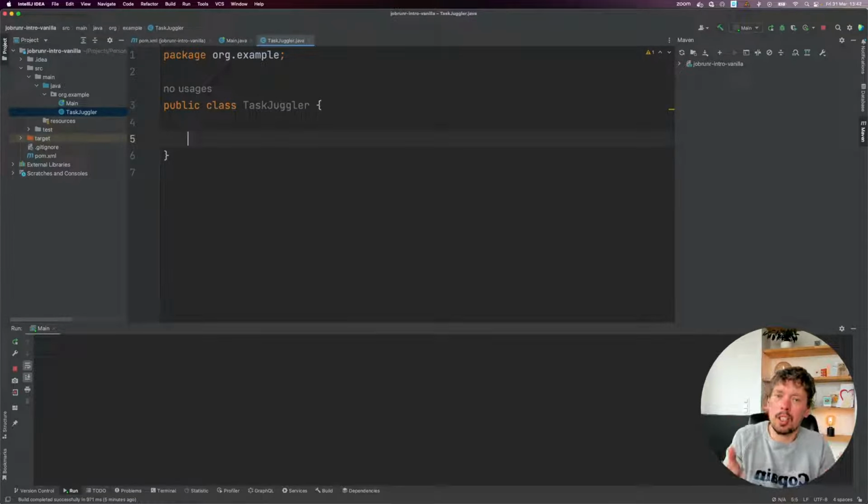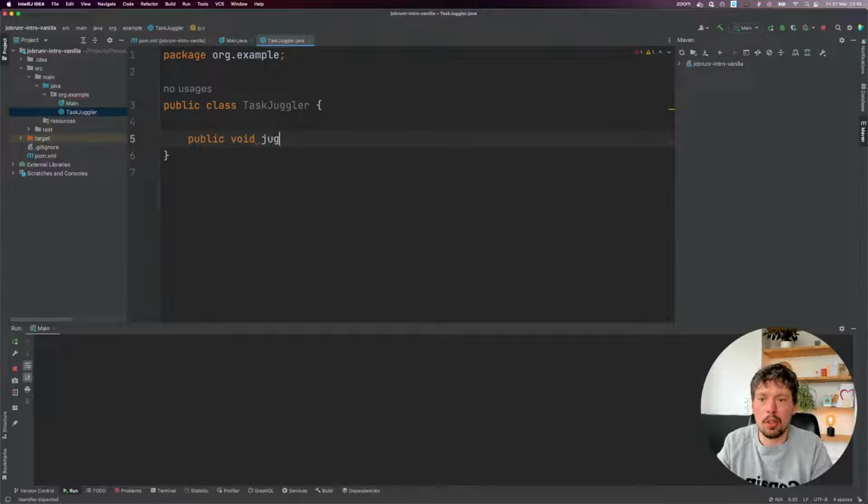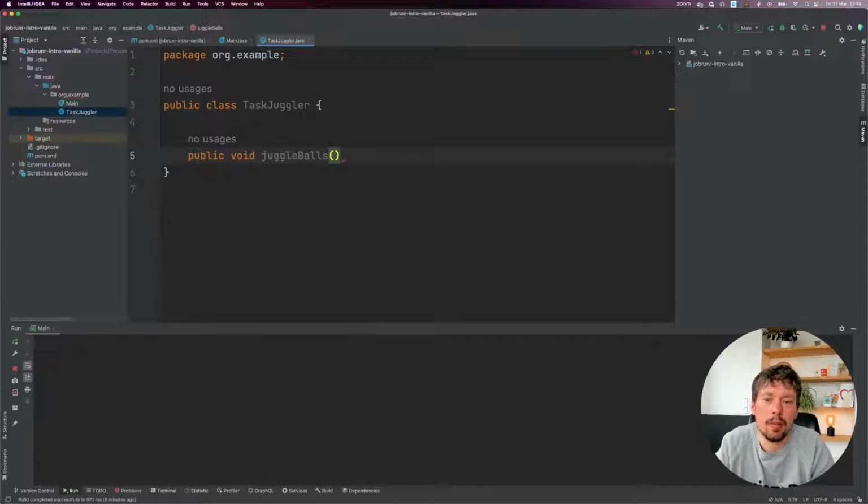You know. So we add a public method, public void juggleBalls, and we pass a parameter. Just like any other Java function, we can, of course, pass parameters to jobs. And the parameter will be the amount of balls to juggle.